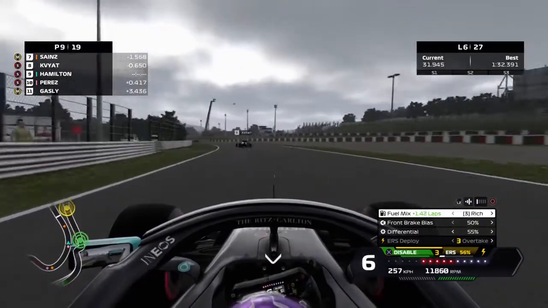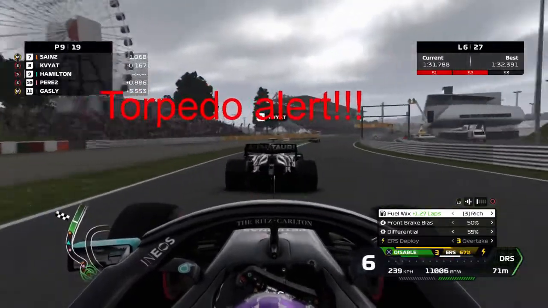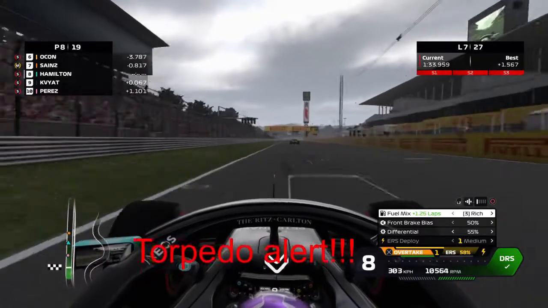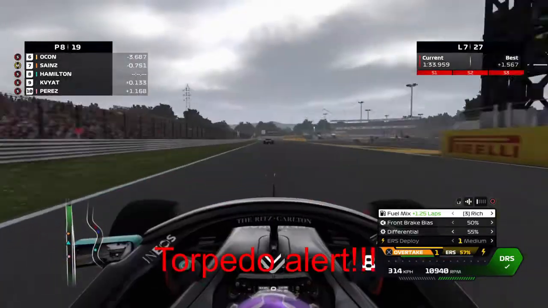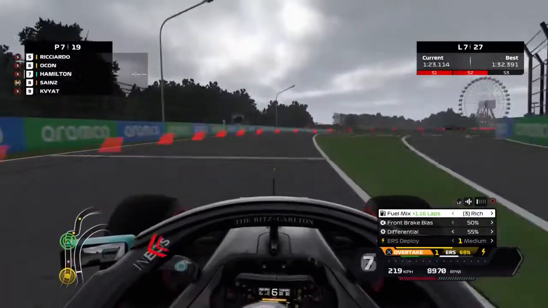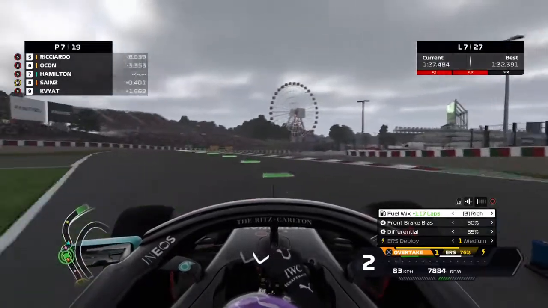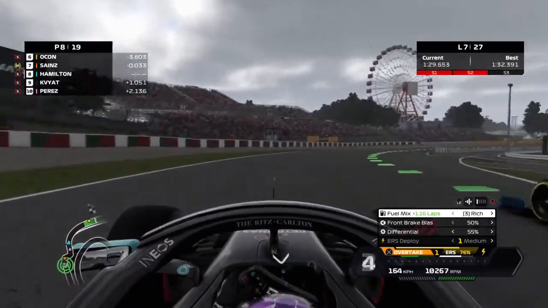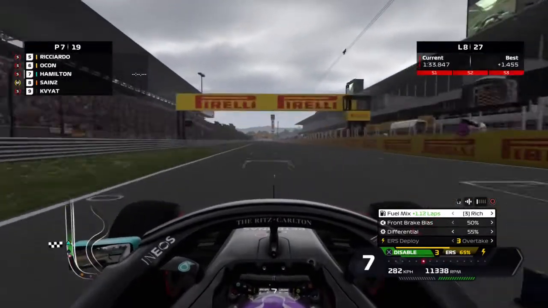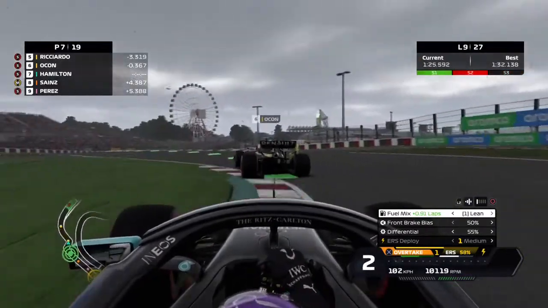Sergio Perez at the end of the first safety car was quite slow. And now we are on the back of the torpedo Daniel Kvyat. I'm sorry, he hasn't been a torpedo. I just felt like doing that animation. But anyway, we do the old switcheroo again. But this time we go a bit deep. And Carlos Sainz is having none of it. He's coming straight back at us on the straight. He has DRS. I have overtake. I'm in a Mercedes. He's in the McLaren. And as you can see, that was a brilliant move.